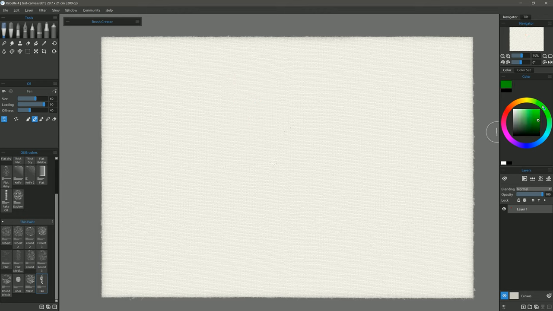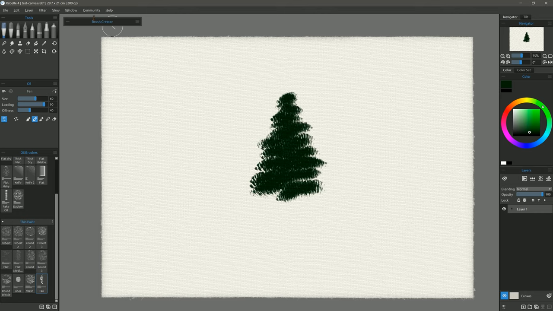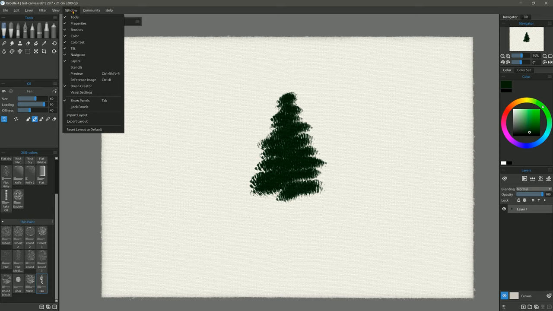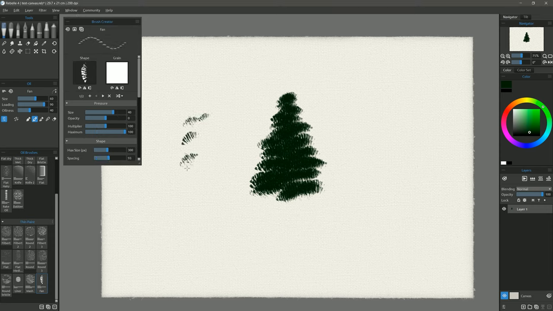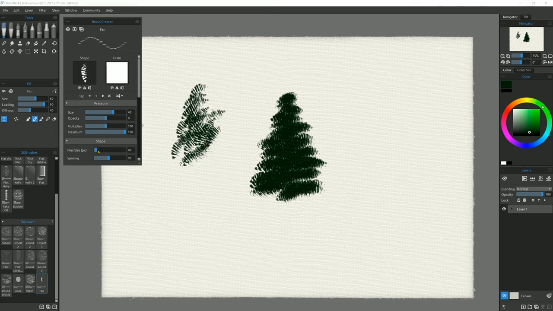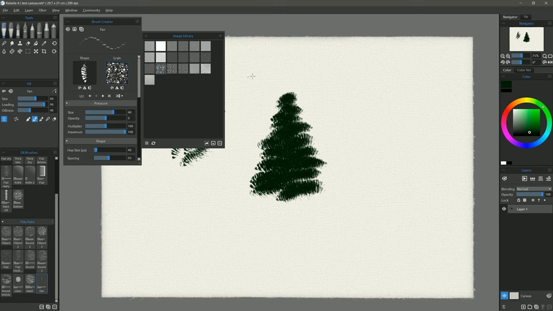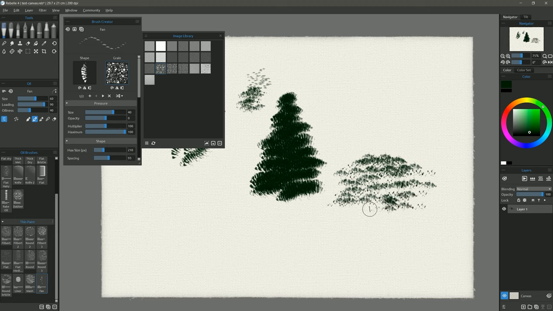One thing that's great about these brushes is you can very easily customize them and save them now. So for example, I'll go to my brush creator, which you can find in the window menu under brush creator. And here you could play with any of the properties. I could increase or decrease the spacing, have the maximum size be much smaller. I could add some paper grain, tweak the max size a bit more. And now I have something that might work really well for grass. So maybe this is my grass brush.